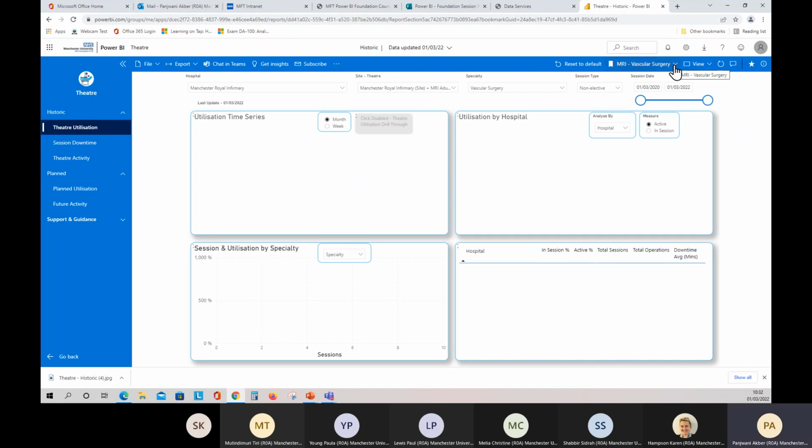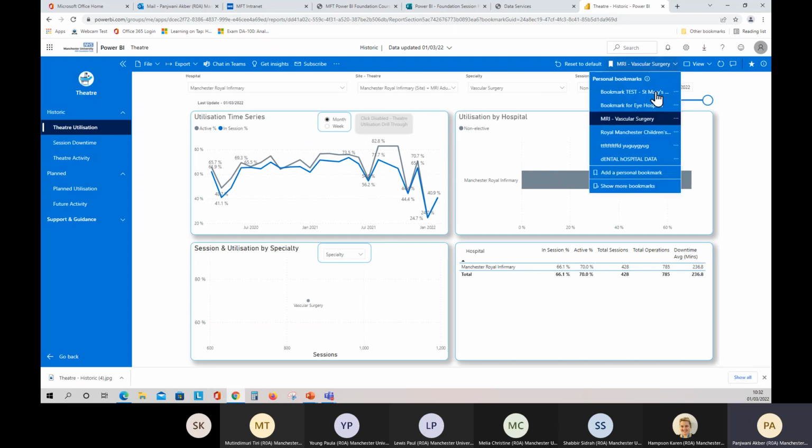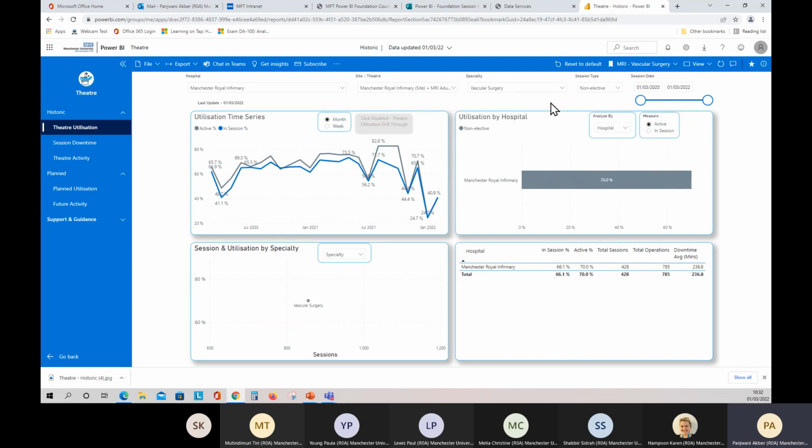It's taking some time, but the idea of a bookmark, of course, is that once you've flagged it up, as you've made something favorite, it will automatically take you there without you having to reset the filters. So you can have lots of different bookmarks, and as you can see, I've done quite a few of those. I can quickly jump to any one of these as and when I want.